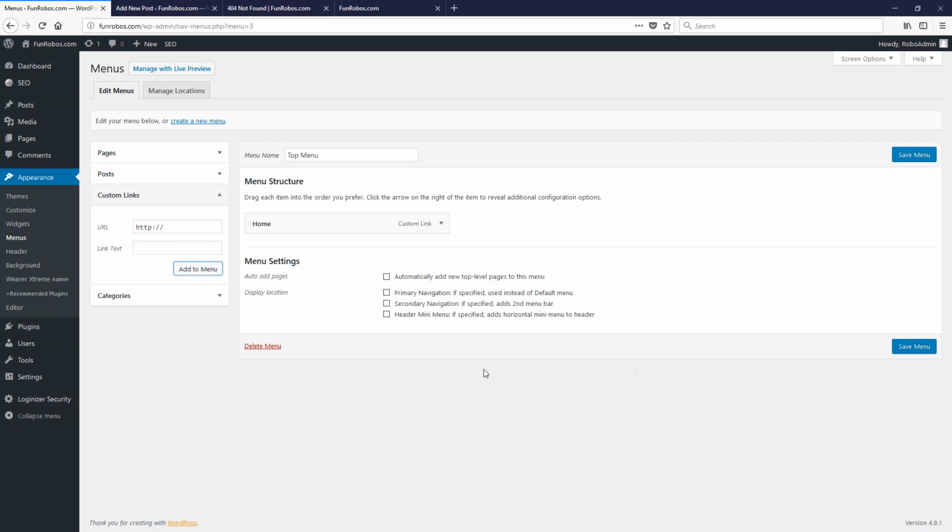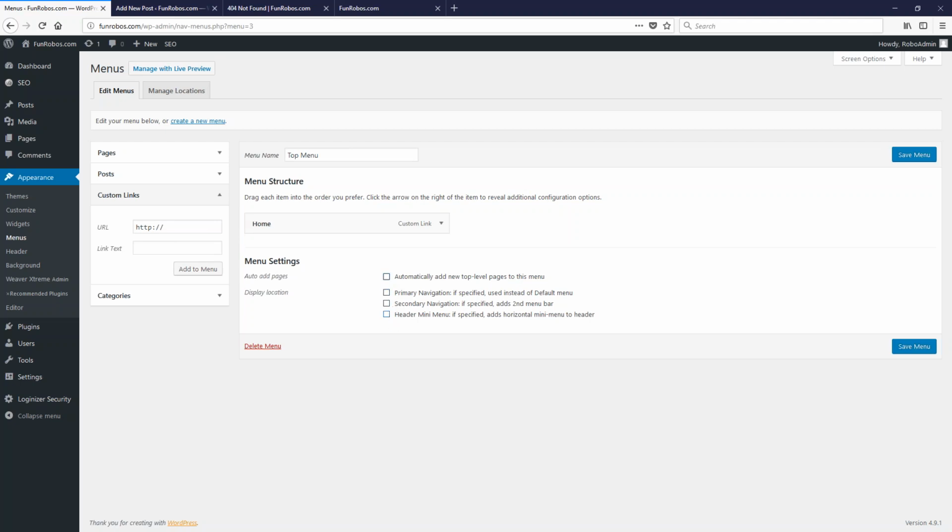One of the last things, though, that I want to point out about this menu system before I proceed on to the next thing are these settings that I briefly mentioned a little earlier. By default, the menu will end up using this checkbox. If you have not created a menu at all, it's basically going to be doing what this checkbox will do. It will add new pages that you create to the menu automatically, but we do not want this to happen. So I'm not going to be checking that box.